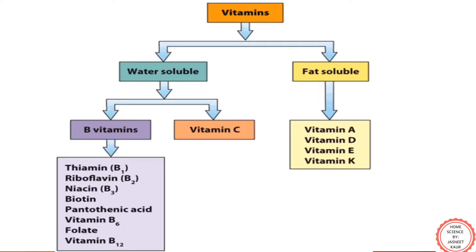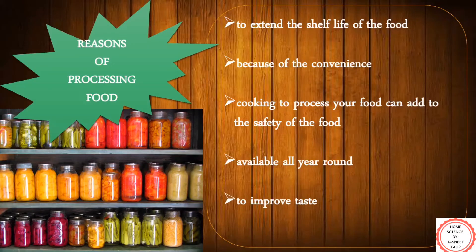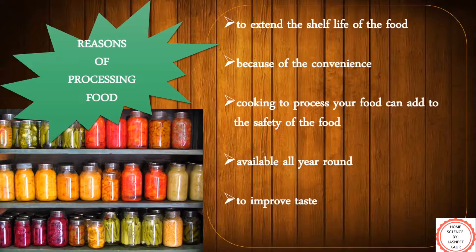To understand the concept of water-soluble and fat-soluble nutrients, you can refer to the image on screen. The primary reason for food processing is to make foods edible, and a secondary reason is to turn food ingredients into familiar foods such as bread. Apart from increasing shelf life, food processing is done to meet consumer requirements and demands, to make food safer for consumption, making it available throughout the year, and to improve its taste.